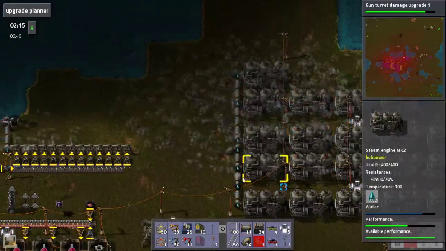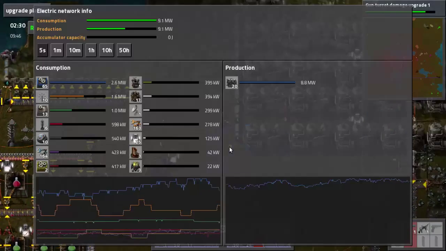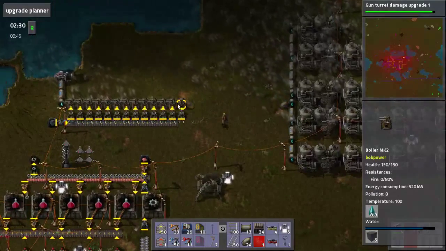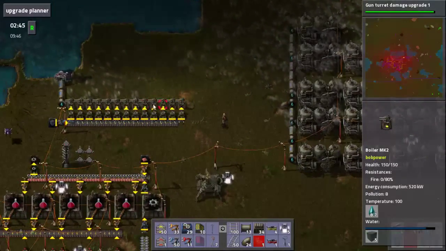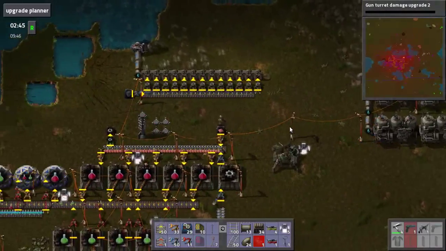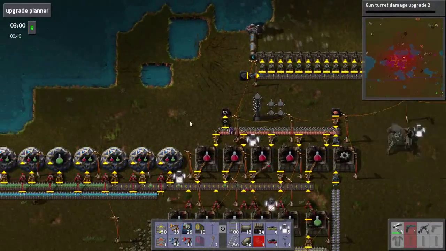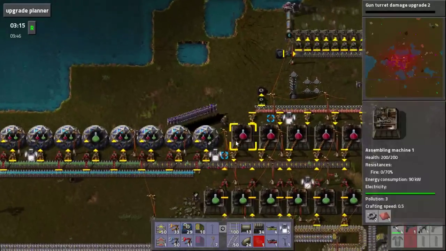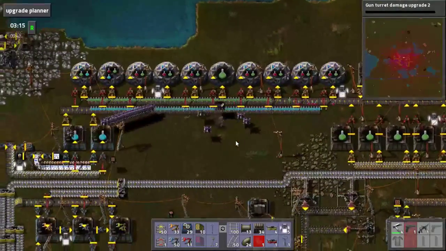So let's get them all running. This should hopefully manage our system. I'm betting all of them will fire, but that's all it's going to take for all of them to go. So these Mark IIs can hold quite a bit of Mark II furnaces going. More gun turret damage. Okay, so that's power sorted for a while. Not a long time, but for a while.